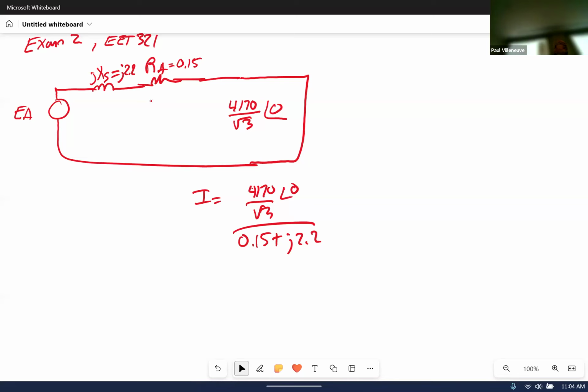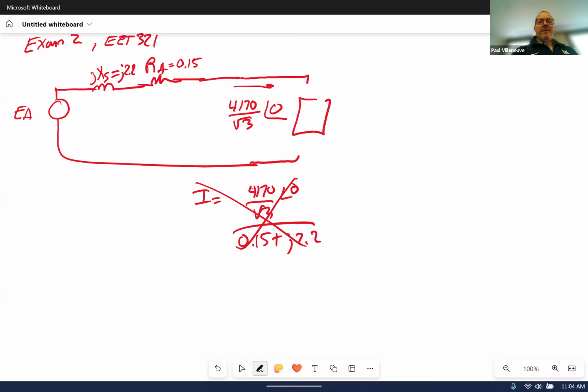So that's why when I say, go ahead and draw your diagrams, you can actually see how things lay out. You pretty quickly would have determined, hey, the only way I can get this current like this is if that's a short circuit, which we know it can't be if the terminal voltage is 4170, right? A short circuit, the voltage is going to be 0 because there's no impedance. So this was the wrong approach. What you should have done is connected a load across here. And this load is 950 kVA at a 0.8 power factor, and it is lagging.